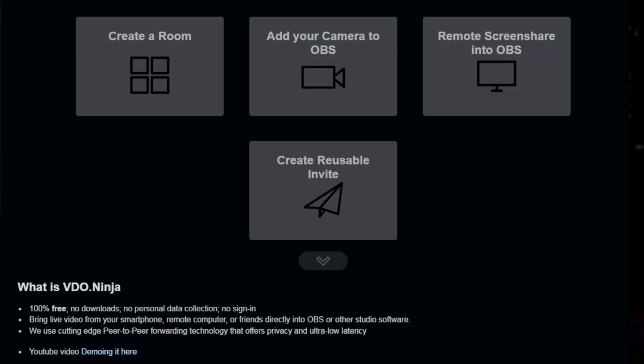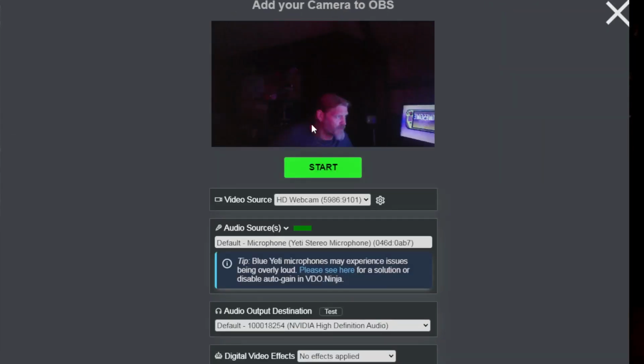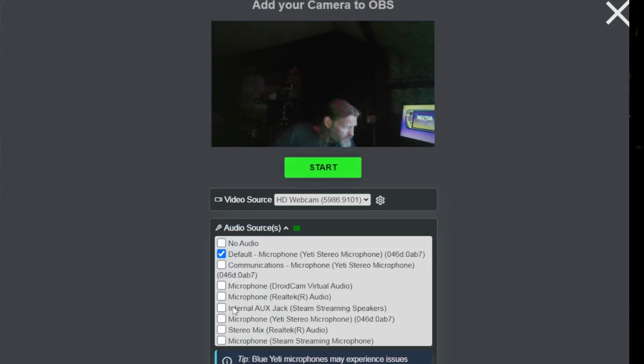Basically, what it comes down to is when you click add your camera to OBS. Go ahead and click on this right here and see what it brings up, because it should be my potato cam, the camera on my laptop. We can set it up to use the default audio that normally comes through.